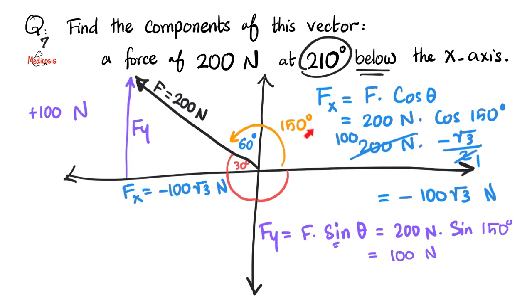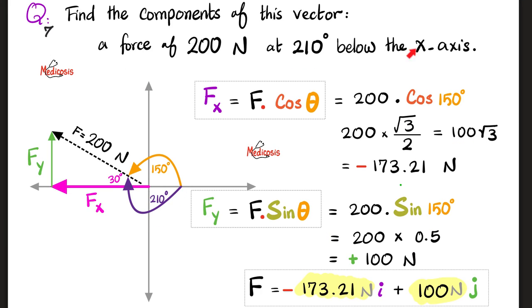That's why I prefer to use 150 degrees, which is above the x-axis. Always count the angle from the positive x direction like this, so that the answer already has the correct sign for you, so that you do not have to think on your exam. Because let's face it, you do not have enough time. If it's 210 degrees below the x-axis like this, it's as if we're saying it's 150 degrees above the x-axis. It is better to use 150 degrees as your theta instead of 30, because the 150 degrees will give you the correct sign every time. And then you can represent both of them using this ij formula.